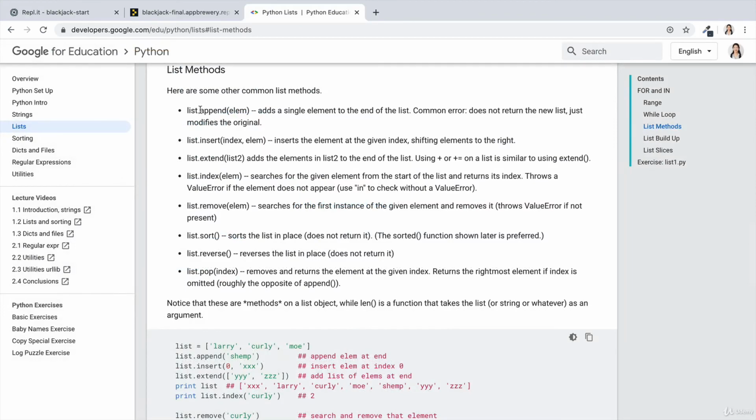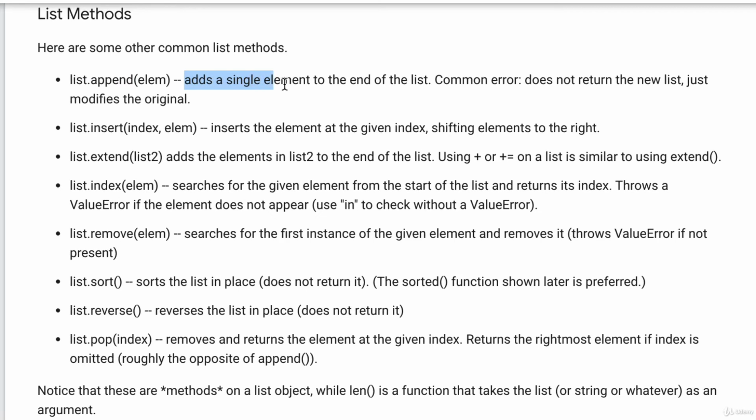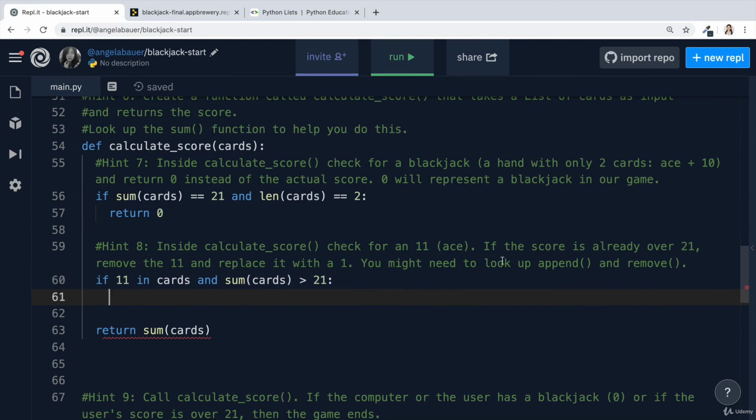So we've already seen the append function many times, and we know that it just adds a single element to the end of the list. Now, the one that we haven't used a lot of is the remove function. And this will search for the first instance of the given element and remove it out of the list. This is kind of what we need to do. We need to go ahead and remove the 11 from the list of cards.